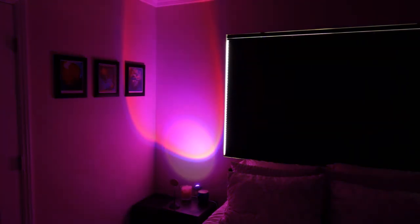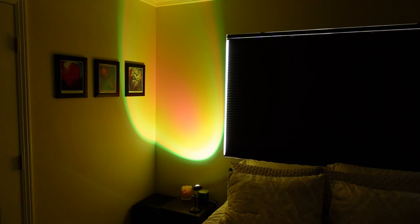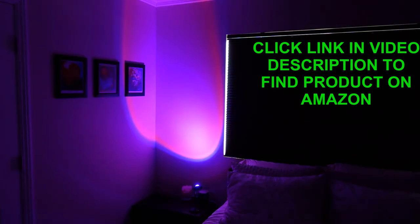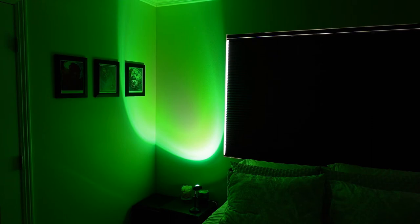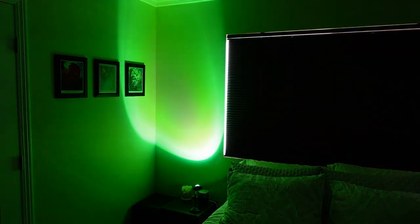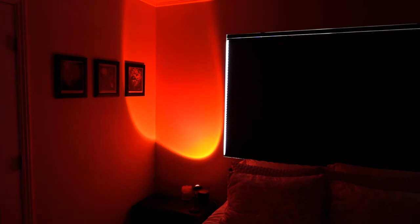Now you can see I have angled it up so that it fills the whole corner with color. It's still contained unlike a regular lamp where the light would just be spread all over the place — because this lamp has that circle shape it gives you a contained space. This is dimmable, so it has a dim control. As I dim it, my camera adjusts and makes it look brighter, but you can see it does have dimming — you can dim it down low or put it up to a higher brightness. When you angle it like this the light spreads throughout the room a bit more, but it does give you different options for how you can use this.